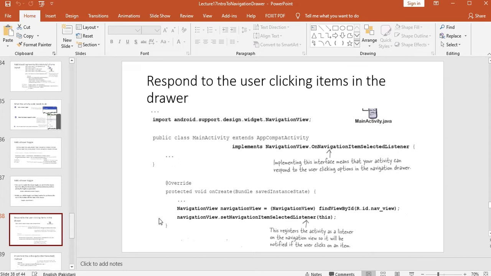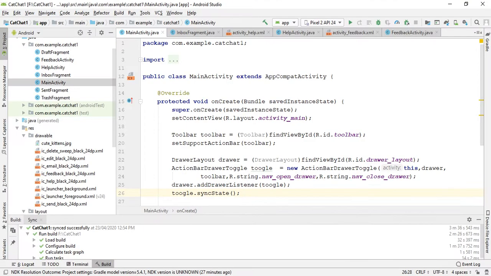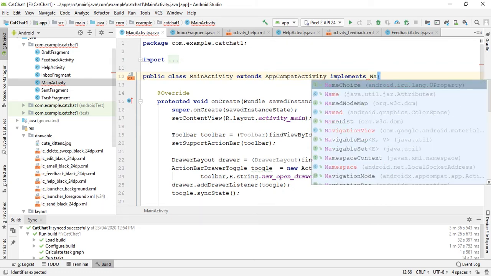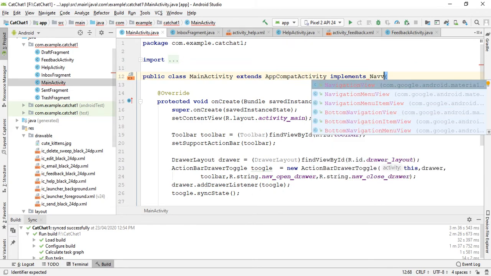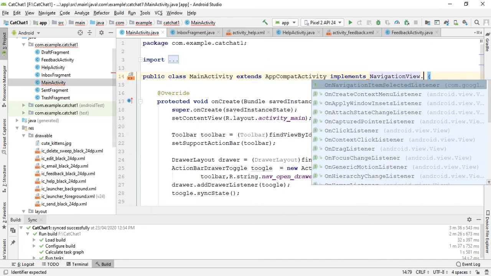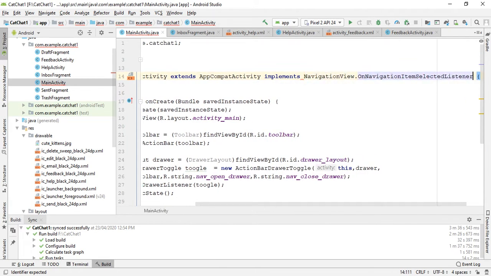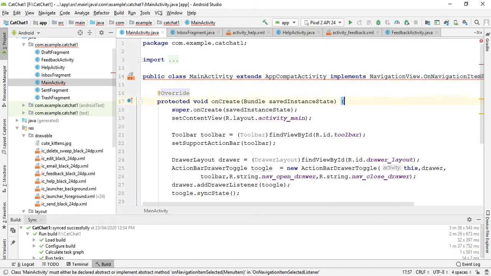So I will go to my Android, and inside AppCompatActivity, I will implement NavigationView.OnNavigationItemSelectedListener. Okay, now we are done with this. Now we have to create an object of the navigation, and we have to add set navigation listener. So we will add this code.